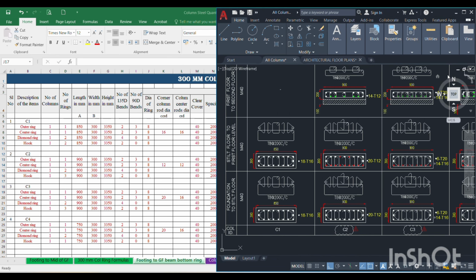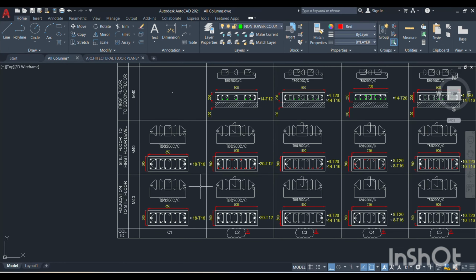So you see in the AutoCAD drawing, the column rings are typical from footing to ground floor beam bottom, same from ground floor to first floor beam bottom. There is no change in the outer ring, no change in the diamond ring, no change in the center ring, and no change in the hook.